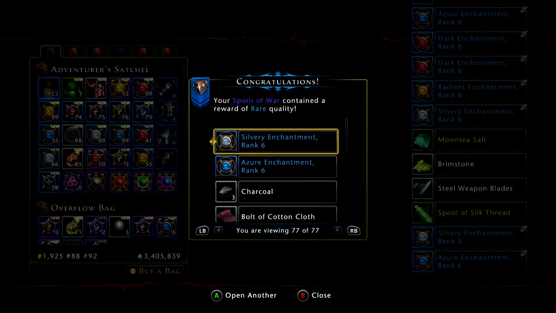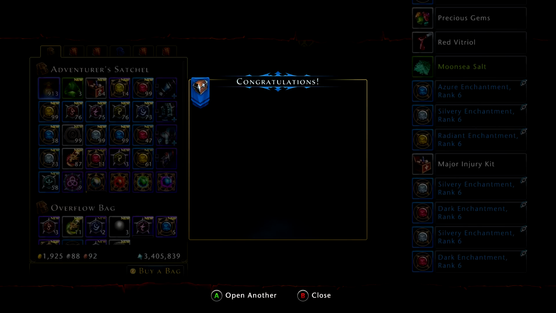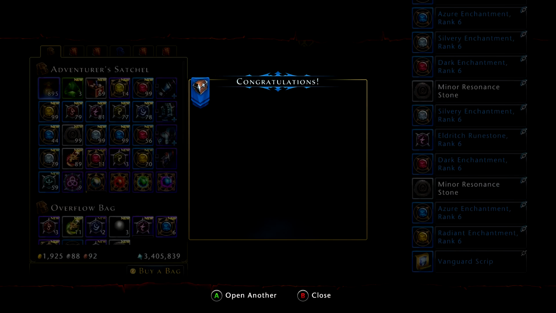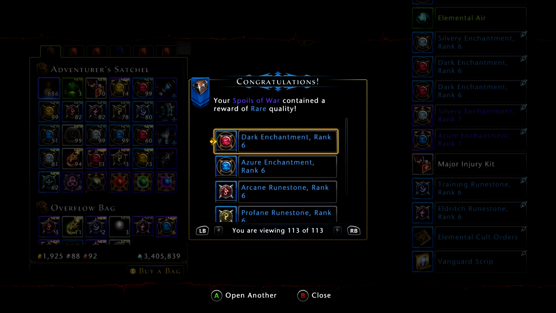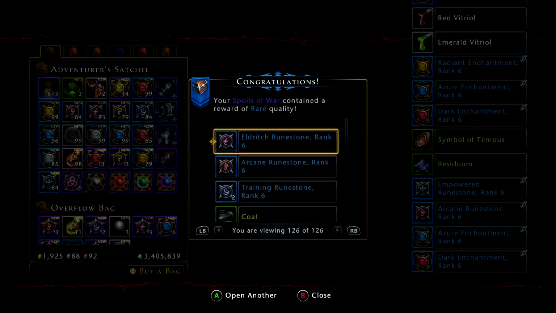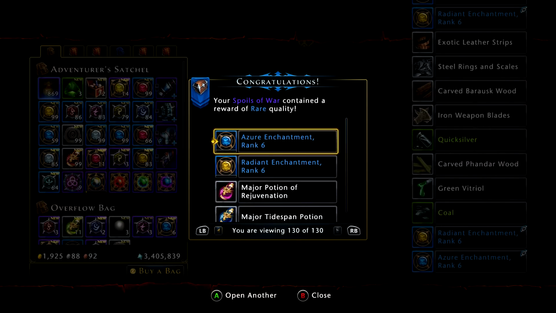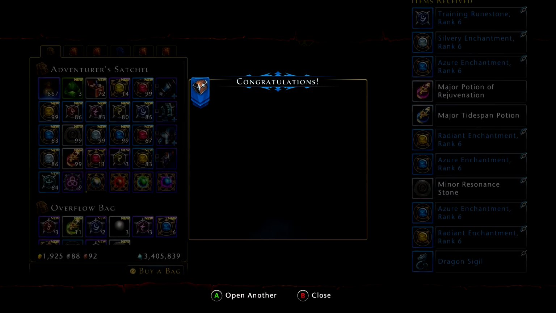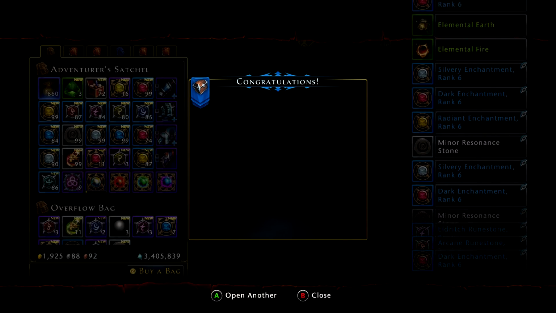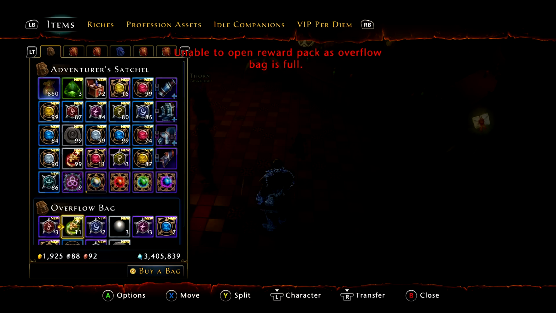I mean, I can't argue with all these rank 6 enchantments. I could pretty much make whatever kind of enchantment I wanted with all of these rank 6 enchantments, especially if I went one farther and held on to them for double refinement. If I held on to all of this stuff till double refinement, I could make rank 12s of pretty much anything I wanted in the game, and it would literally just cost me marks. And of course, overflow bag, so give me a second here, guys.